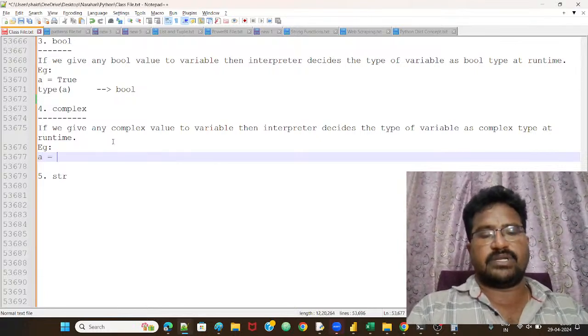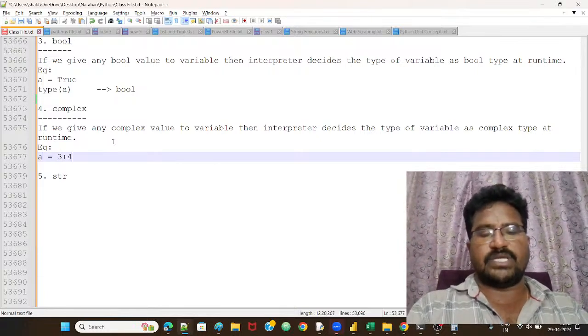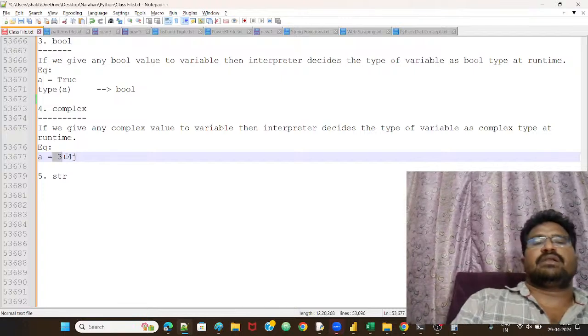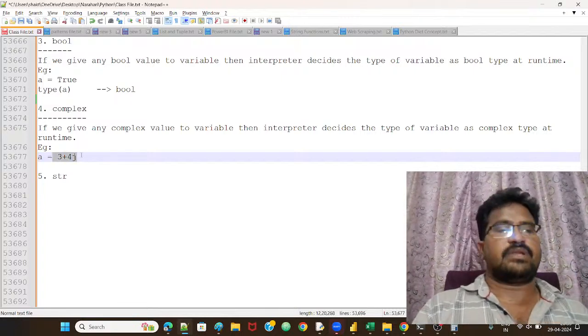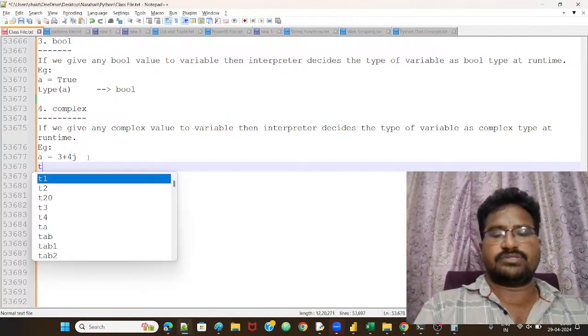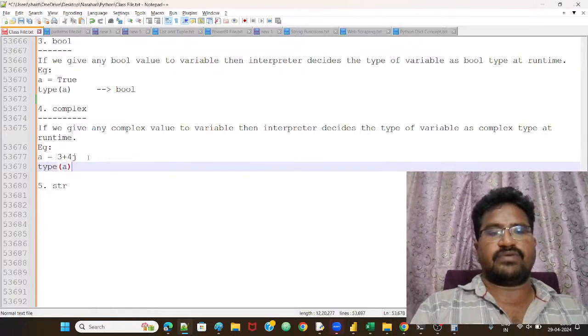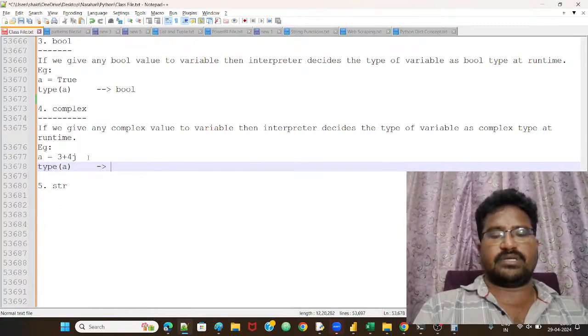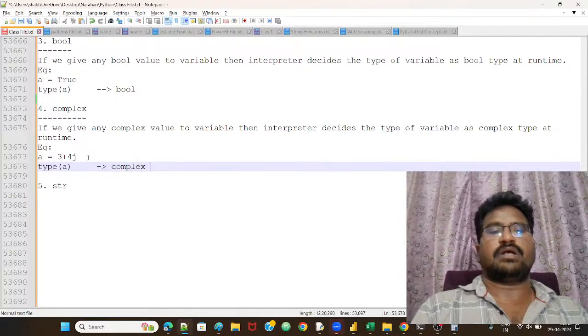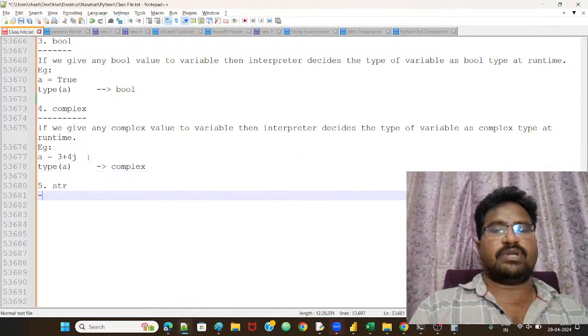Complex number means a combination of real plus imaginary value. So type of a, which type now? It is a complex type.